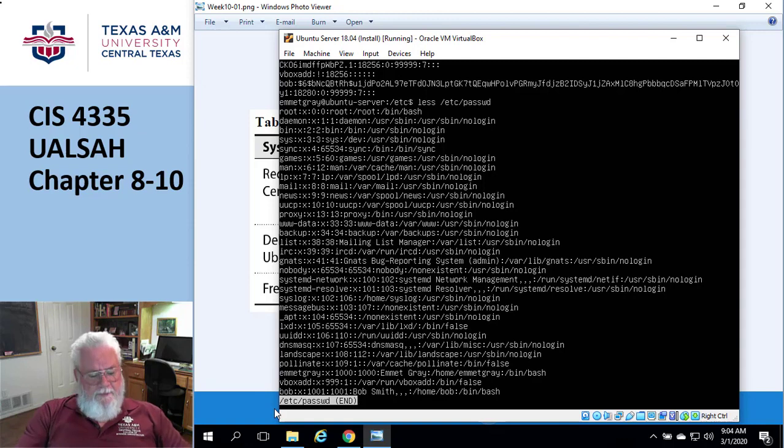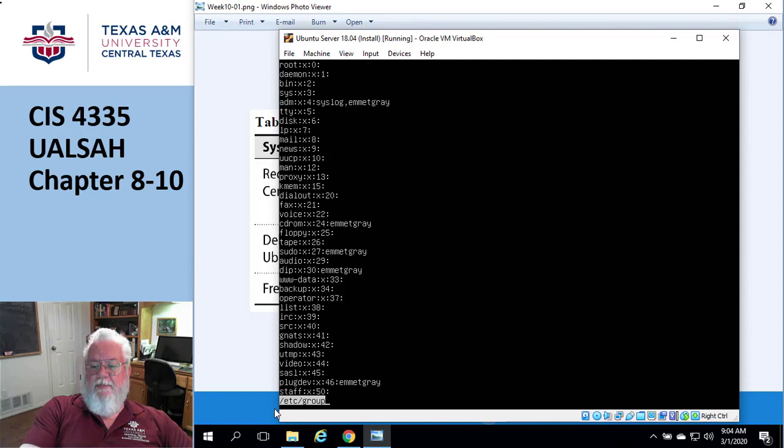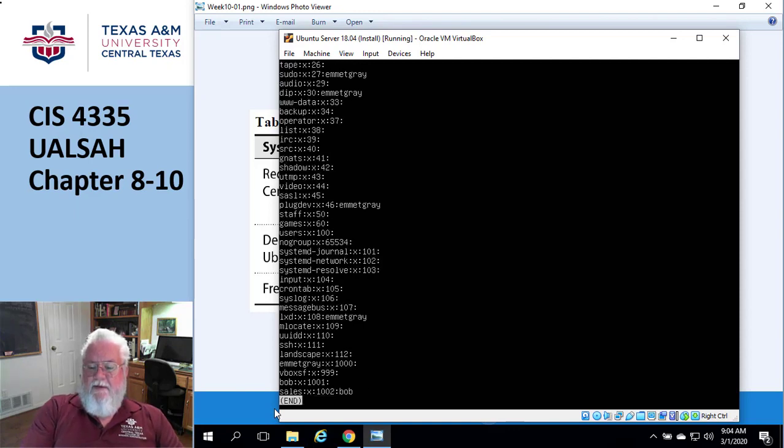So for security reasons, there's nothing really special about that primary one versus the secondary ones. So if I go over here and look at less, etc. group, okay, so I see a couple of Emmett Grays in there, and when you get down to the bottom, you should be able to see me. And so I started at 1,000, just like we did on the password file, and my name appears in a bunch of these. Cool. Okay. So from a security point of view, there's no real difference between a primary group and a secondary group. Okay. Back to the other field we just talked about.